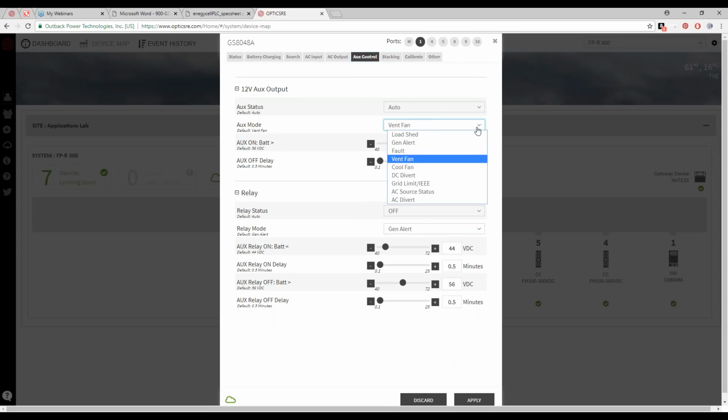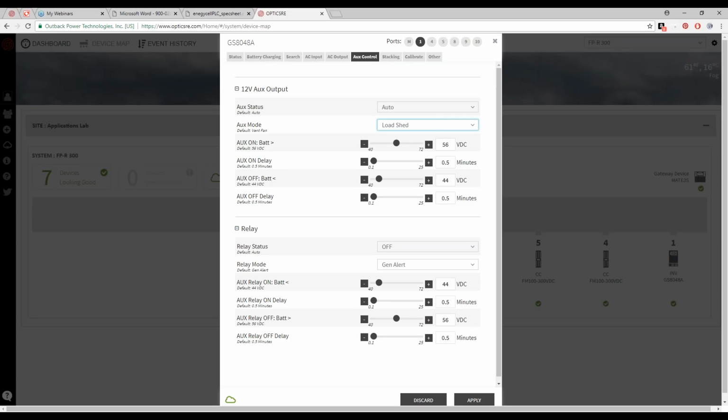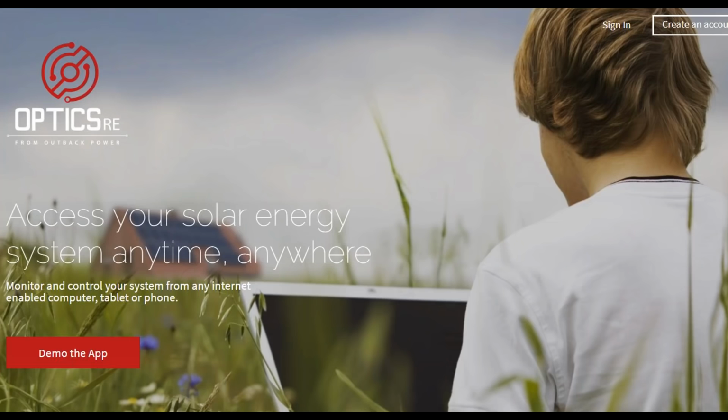Auxiliary control, you could do a DC divert or load shed. All of these look at the battery voltage, and you can shed some loads if your battery is being compromised. So that's a little bit about Optics. I didn't want to go too deep into it, but I just thought it's a cool feature since we're talking about batteries.